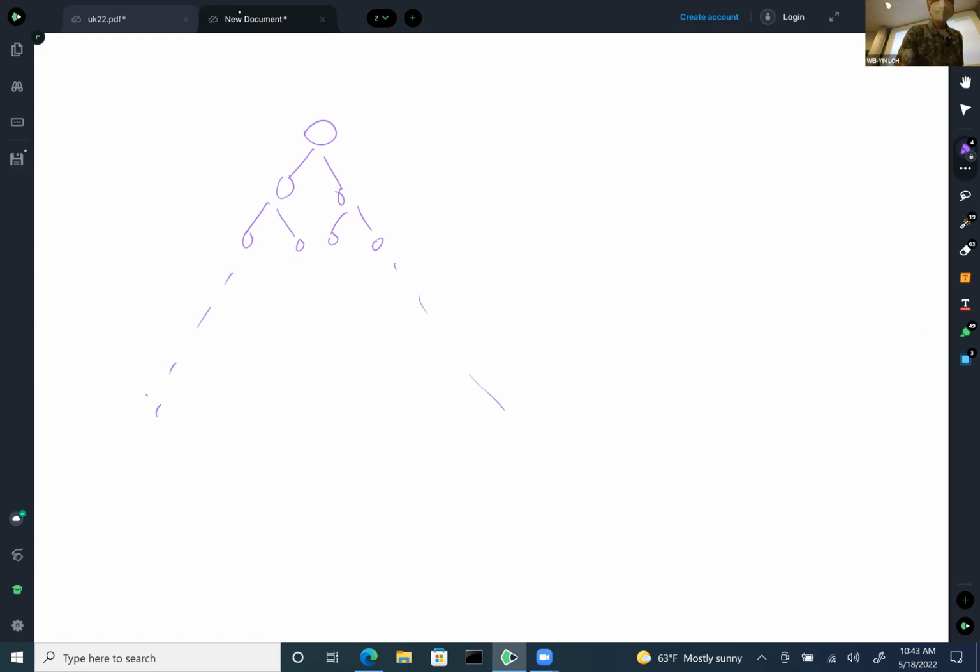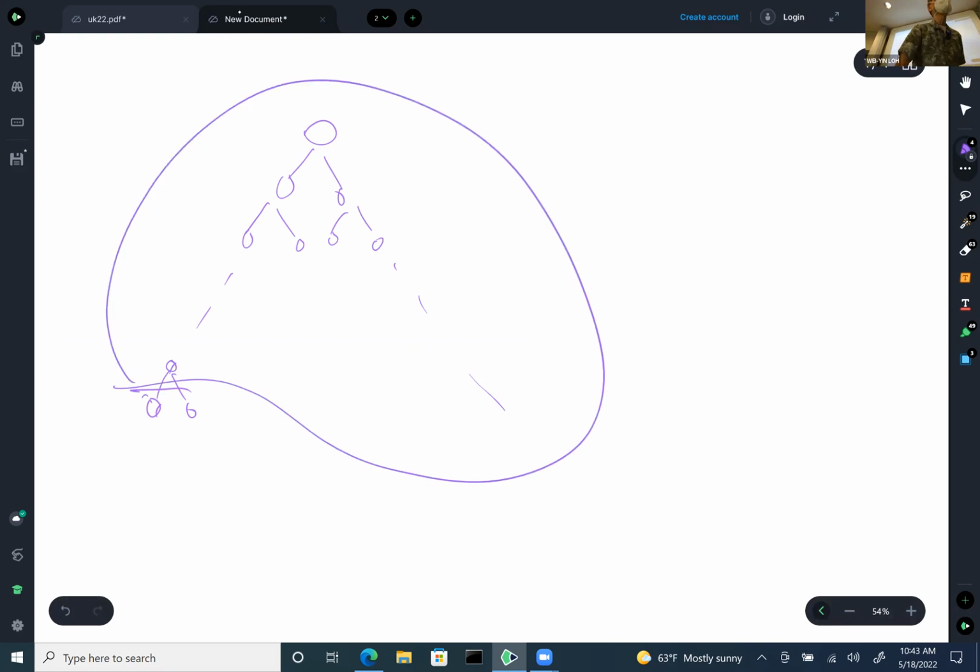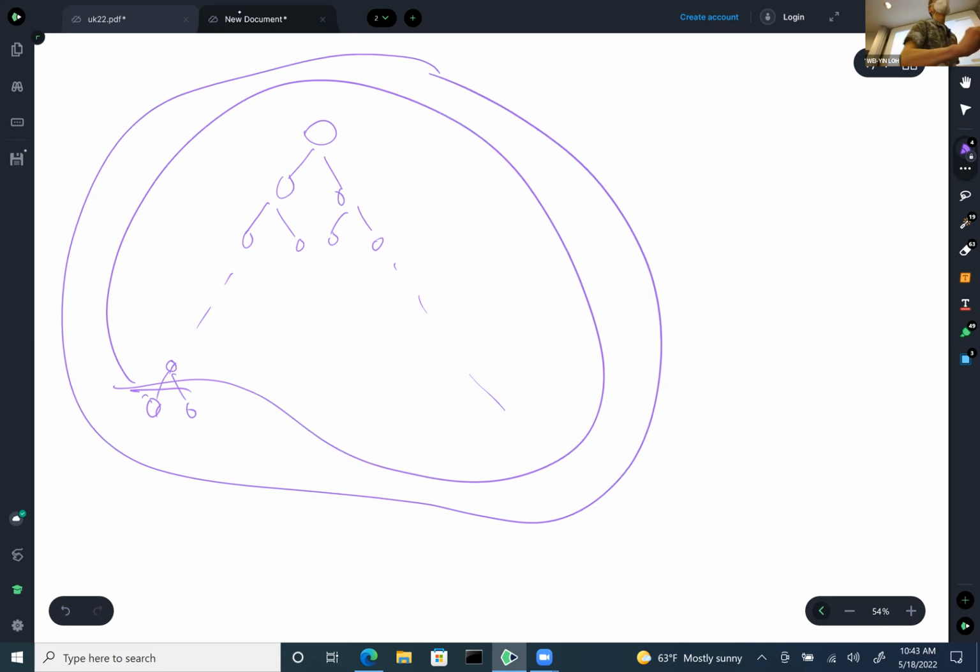Every time we cut, say here, suppose we cut here, then I have a subtree. Without cutting, I have the whole tree. So every time I cut, I have a subtree. Every time I have a subtree, I have a model, a prediction model. The tree tells me how to predict, okay?